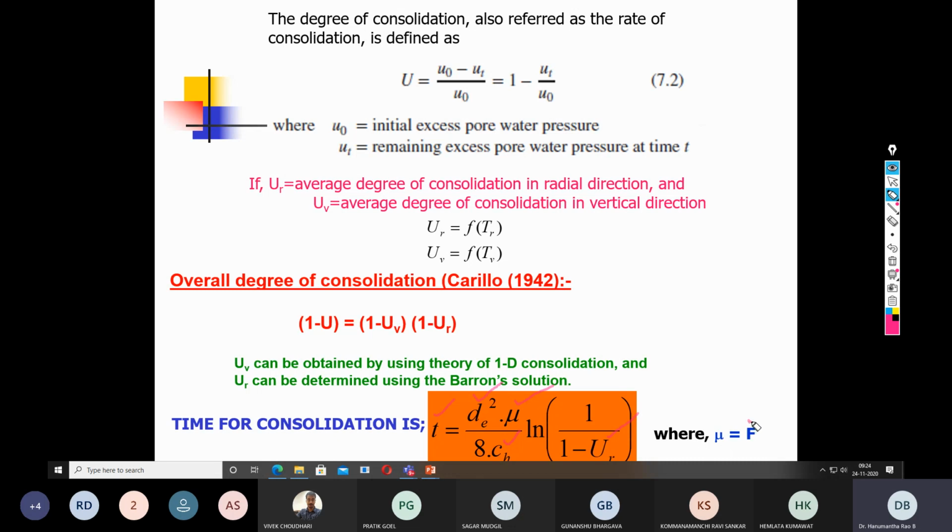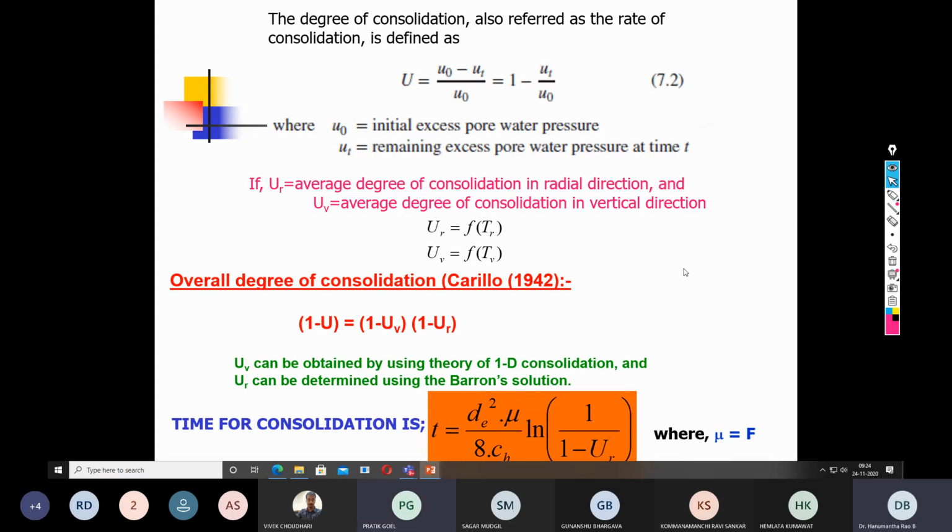Now, where mu is a factor, just recall in one of the slides I was talking about different factors that can affect the performance of the sand drain, like the smear effect, well resistance, drainage characteristics, so on and so forth. So this mu accounts for all those things. If there is a smear effect, how is the overall performance going to be affected? If there is well resistance, how is it further going to be affected? Can only smear affect the performance, or can smear plus well resistance both affect the performance? These are a few things we will look into in the subsequent slides.